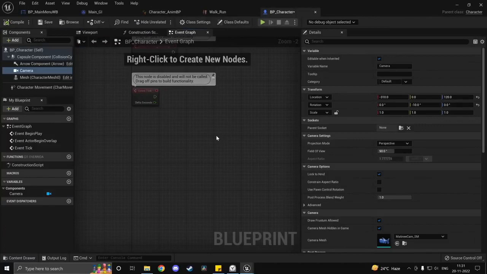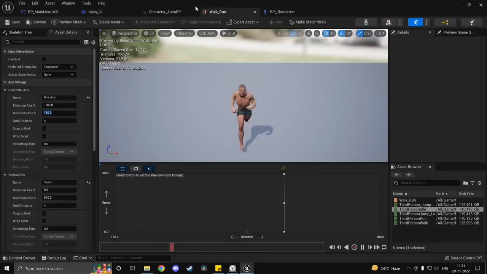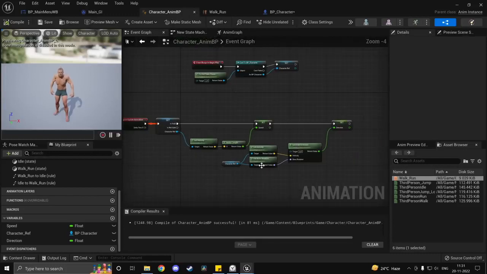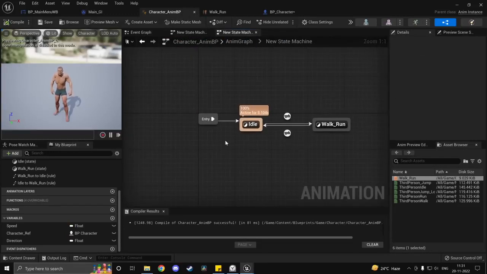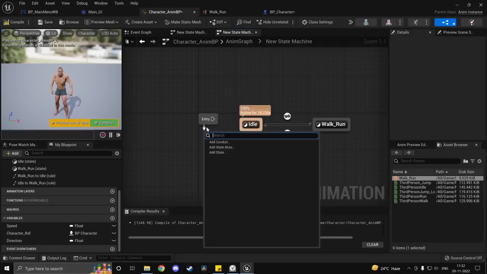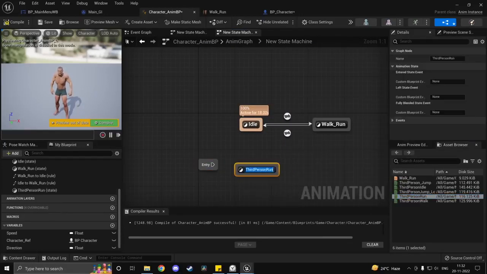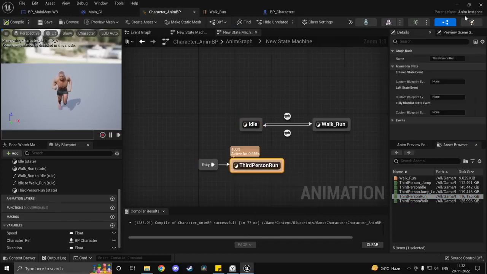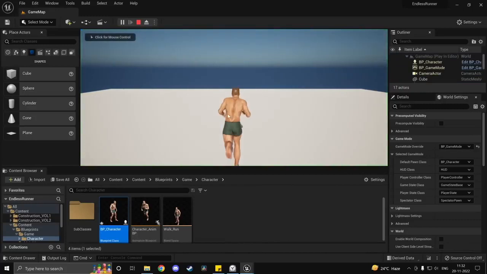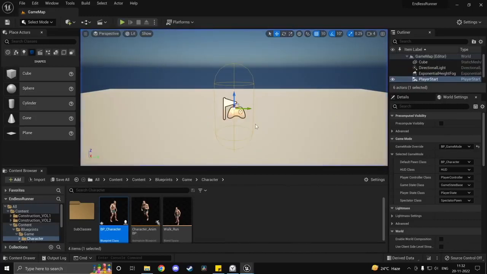So the character is always going to be moving. And I think we might have to change the animation blueprint here, because we always want him to be running, because we don't want him to stop. So we'll always have running actually. Sorry for that, but anyways, there's something we can do. So he'll always be running. So this is how he'll always be.